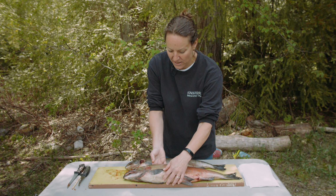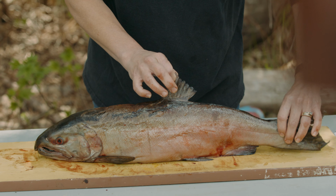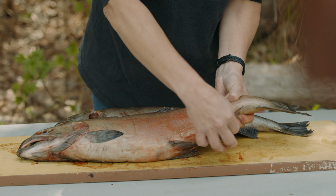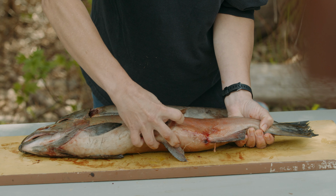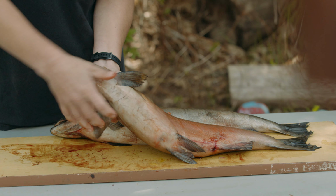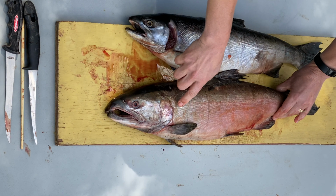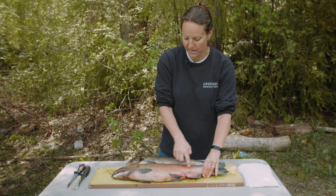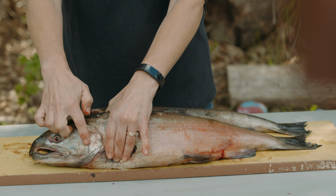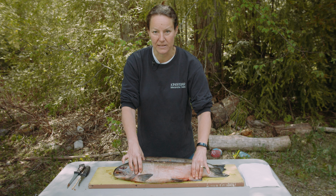Okay, so these fish have a dorsal fin. They have a tail or a caudal fin for swimming. They have an anal fin. They have 2 pelvic fins. They have 2 pectoral fins. Oh, let me get my hand out of there. There we go. They have 2 pectoral fins. They have a lateral line outside their body running down there. They've got eyes. They've got nostrils. They breathe through gills, and they're covered in slime and scales.